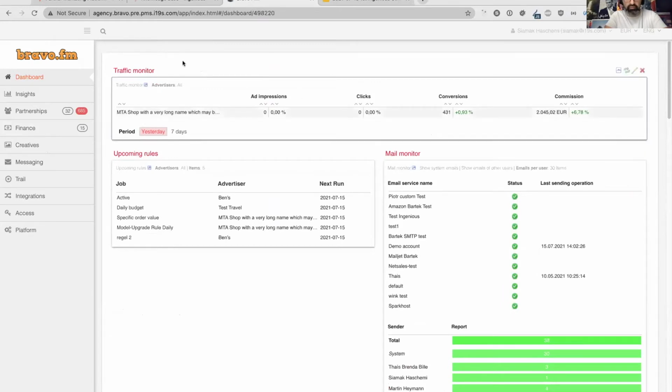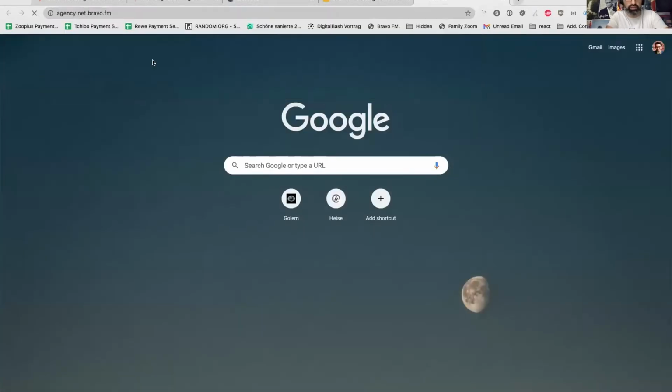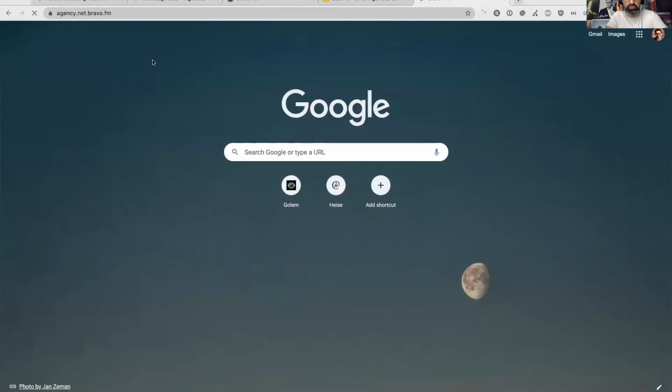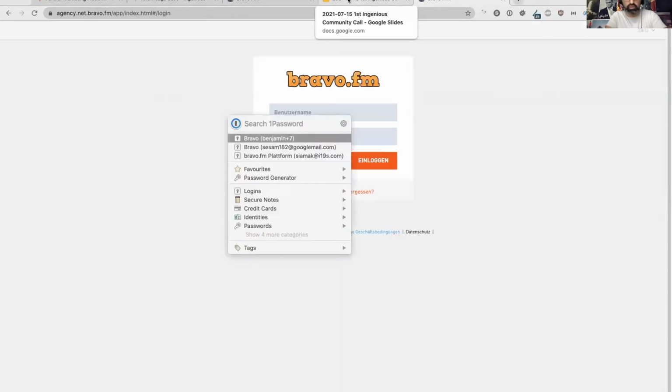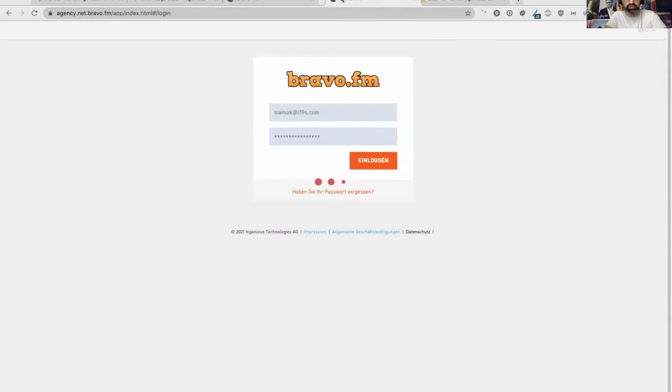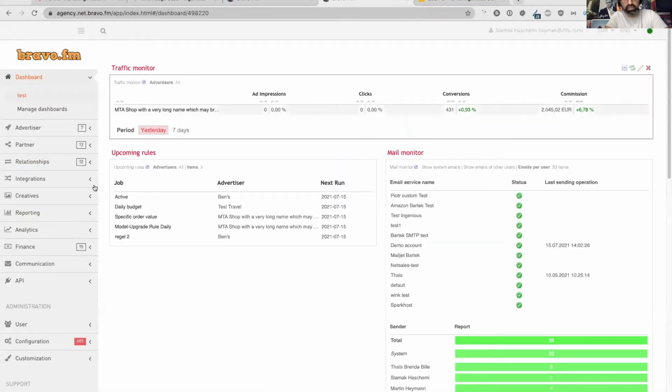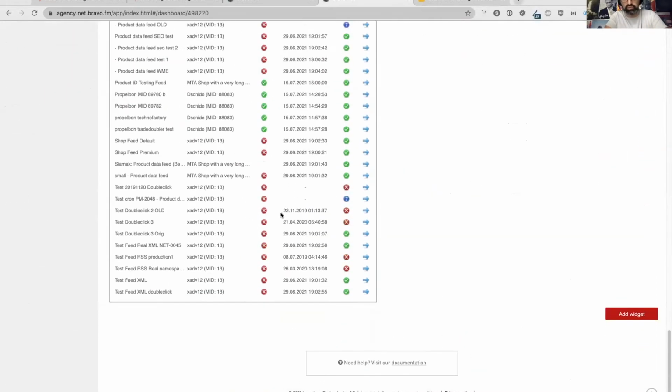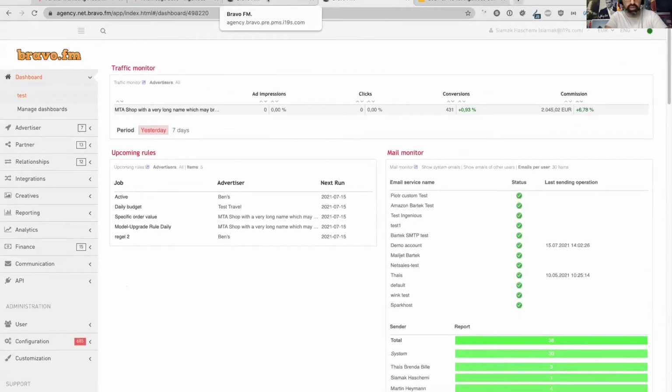Next, we have the menu itself. You see that the menu is reduced. If you look into your platform or into a live version of it, you see that there is a reduction. We also can, by the way, log in and compare what it looks like when we compare it to the live version. The live version, as you can see, has grown over the past. There are a lot of menu points and also the scrolling, as you can see, so you lose the spot. That's one of the ideas we had.